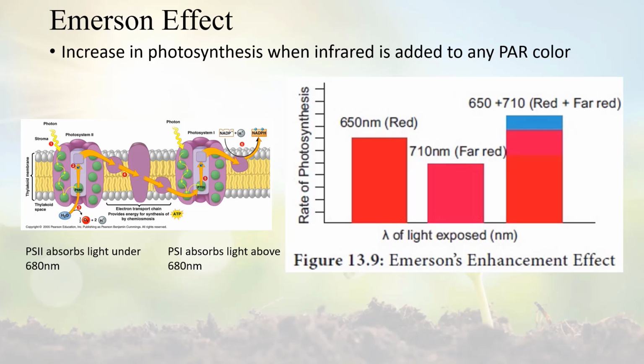Red light also has an interesting effect called the Emerson effect, where you can actually increase the amount of photosynthesis when you add a little bit of far red light. It's related to photosynthesis. When we get to that later on this year, I will touch on the mechanism behind this again. But adding that far red light gives you a boost in photosynthesis as well.